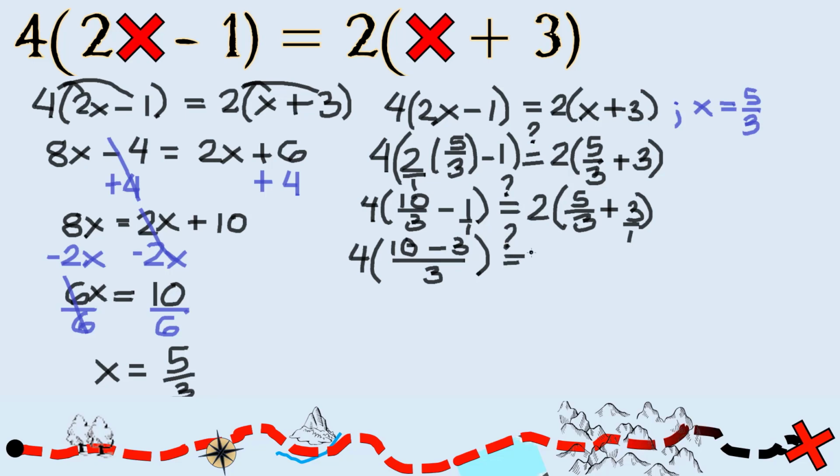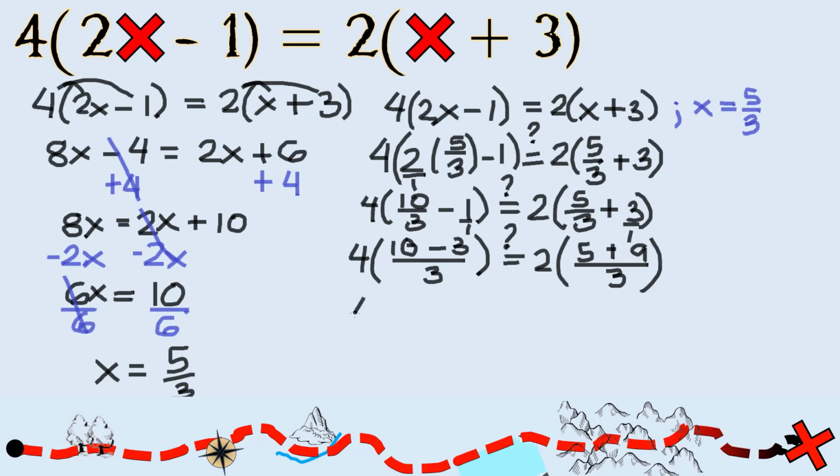Another purpose of checking is, aside from verifying whether our answer is correct or not, it's also a sort of review on the important processes involving numbers. So you have here 2 times, the LCD is also 3. So 3 divided by 3 is 1 times 5, 5 thirds, same as the first. 3 divided by 1 is 3 times 3, 9. When you divide this 2, that's just simply a 3. And of course, it's plus here.